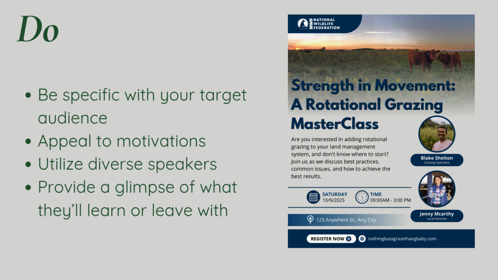We want to make sure that we utilize diverse speakers if we do have speakers. So we have not only a grazing specialist, but we also have a local rancher who uses these practices and can kind of back up what that specialist says. In our description, we provided a glimpse of what our audience will learn and leave with. And this is really what people want to know. What are they getting out of this workshop, or what are they getting out of this experience?